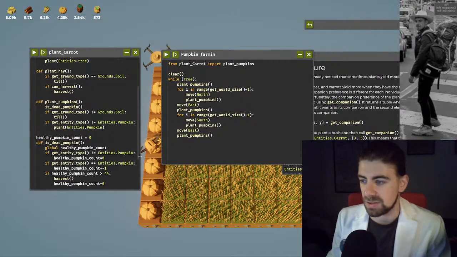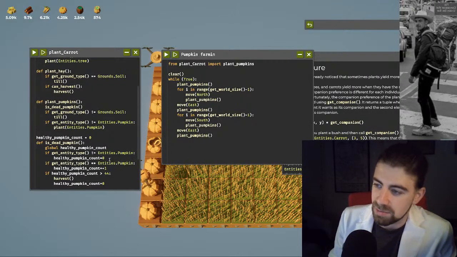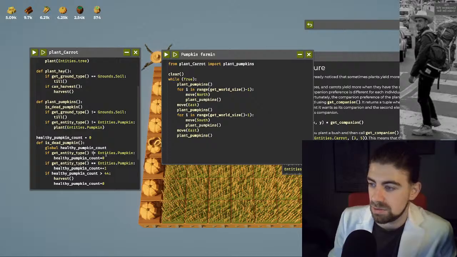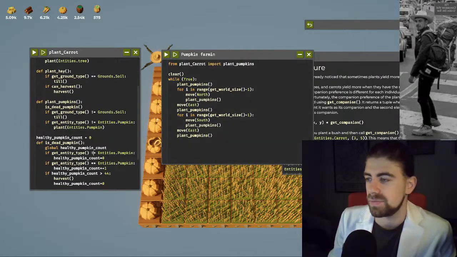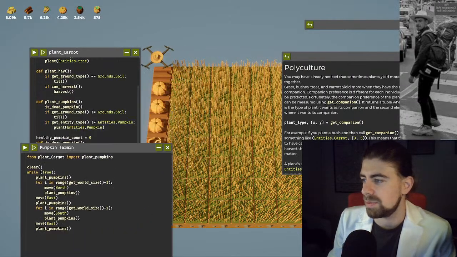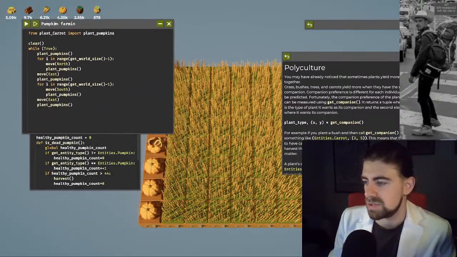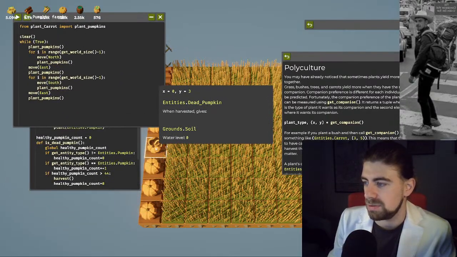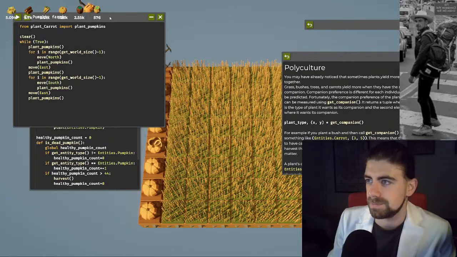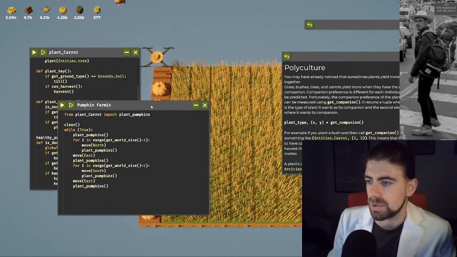If it's not entities pumpkin, then healthy pumpkin count goes to 0. Does that make sense? Hopefully it does. Maybe it will increase our odds a bit, because the pumpkins you see here have a little bit of odds of being bad. So maybe it's something relevant.